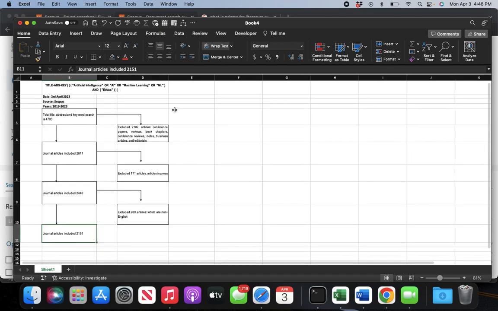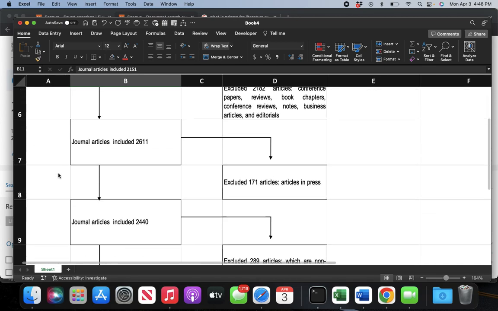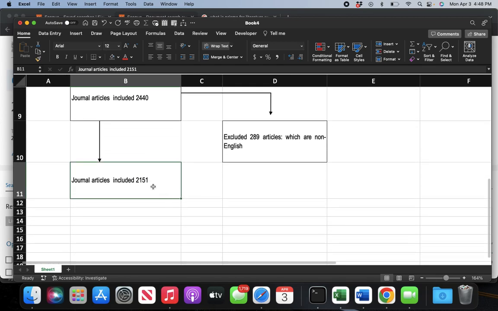And I'll be sharing this framework. In fact, you can follow the same method for your problem statement. What I mean by problem statement is a title. First decide the title, what you want to work on. So here I chose artificial intelligence and ethics. This is very important for the government to understand the current research happening in the ethics field, right? So I'll be doing a modeling for 2,151 documents.